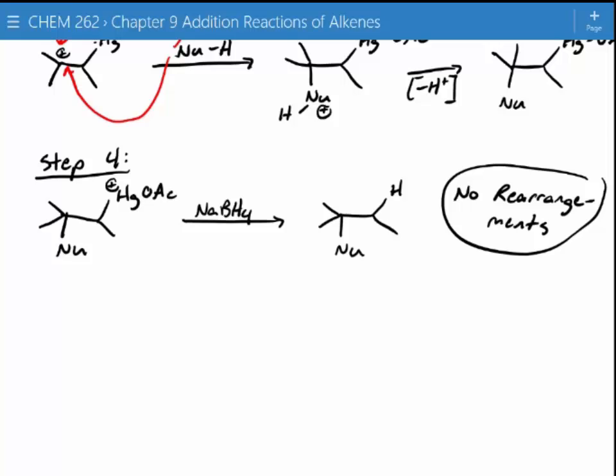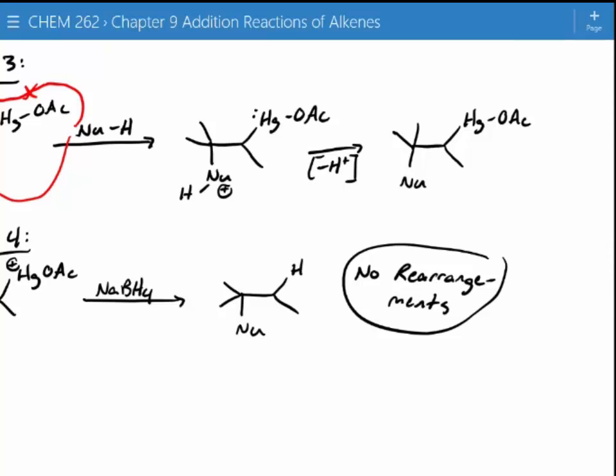Step 4, we're adding sodium borohydride. That's a strong reducing agent. And hydride we know is H-. This H- will replace this entire group. And then what happens to the mercury? We're not going to really get into that. The overall reaction is fairly complicated for this. But the key thing to remember is for this last step, we're reducing off that mercury and installing a hydride there. Can you go up to step 3 and slide over just a little bit?